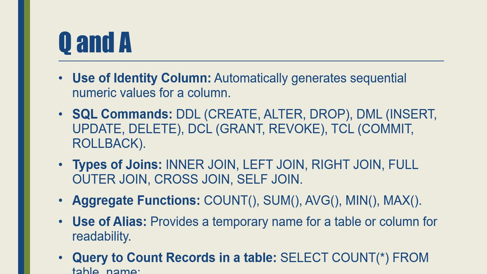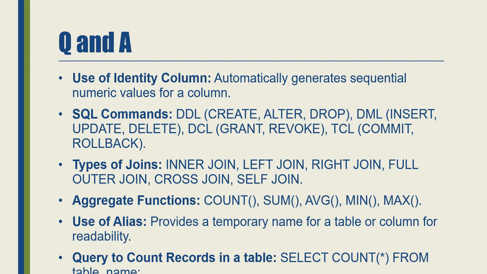Types of joins, again important. Types of joins are generally asked with a scenario. The interviewer may ask you to write a query. He or she will give you one scenario and you need to write the query. In that scenario based question, of course, joining is involved, so inner join, left join. In short, the interviewer may ask you what all types of joins we have or why we need to do joining of tables. Then you can answer like that. In short, types of joins is important.